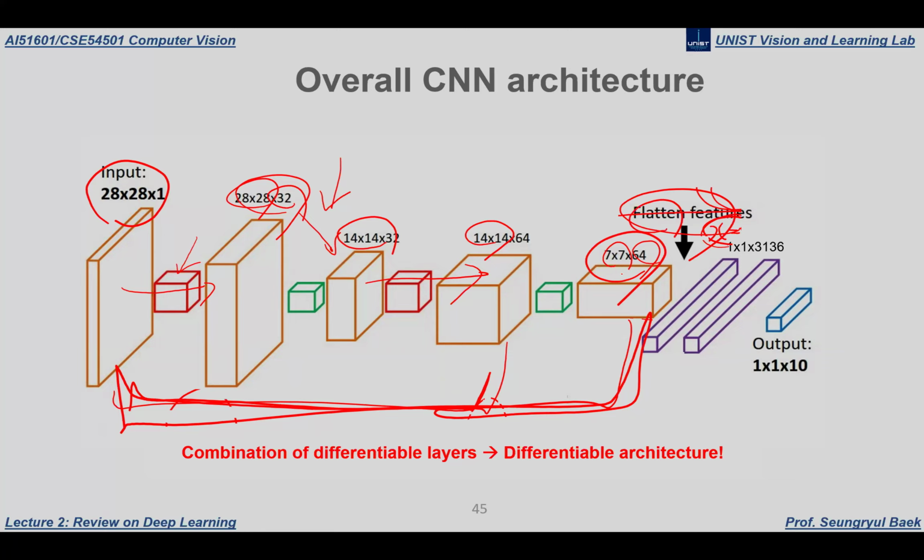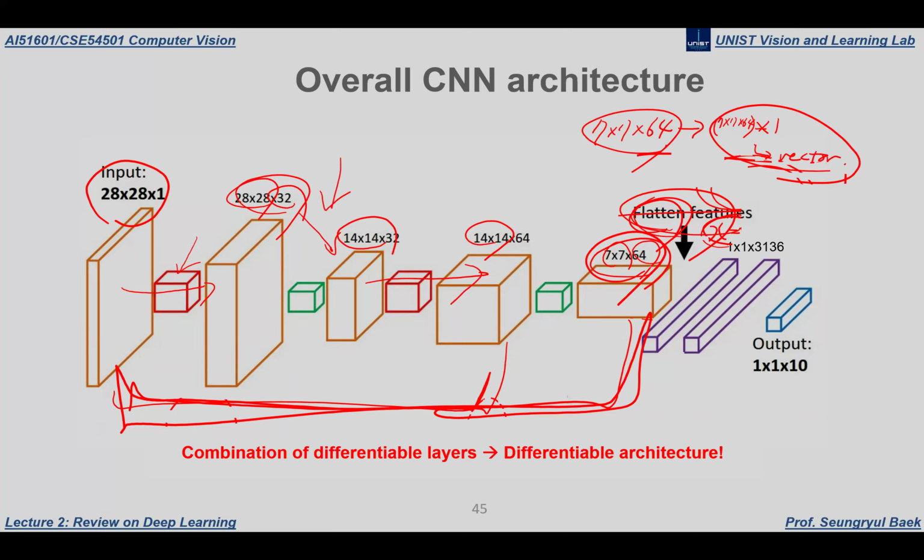What flattening means is, if the final layer's output is in this dimension, then we want to make it into a vector of this dimension. This is a three-dimensional array, but we rearrange each element of the three-dimensional array into a 1D vector.